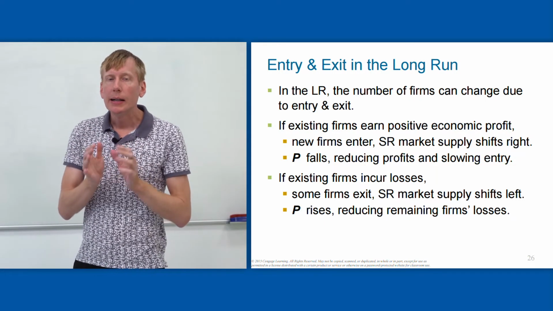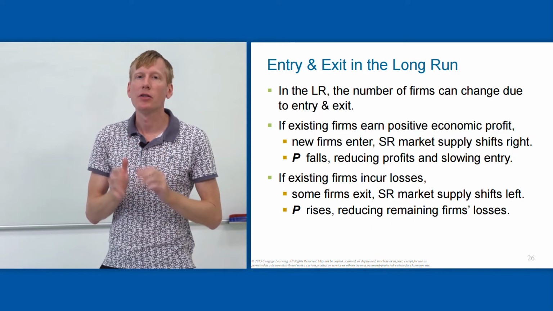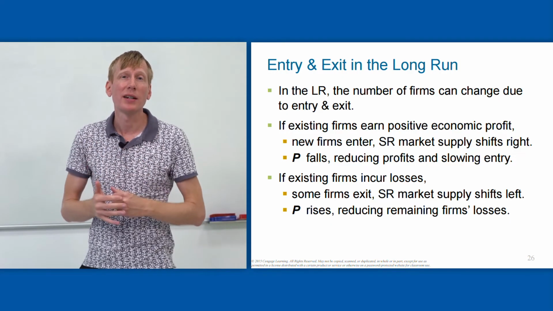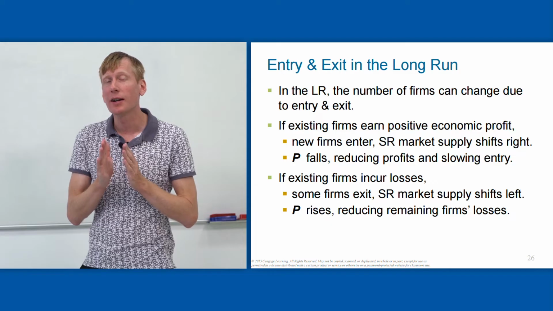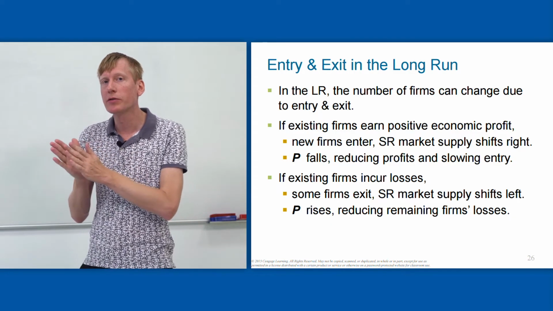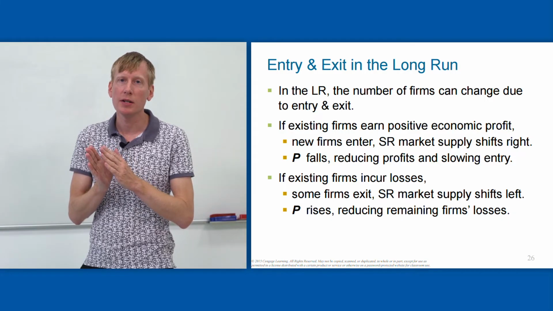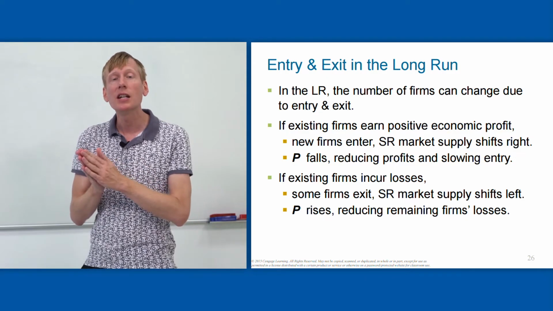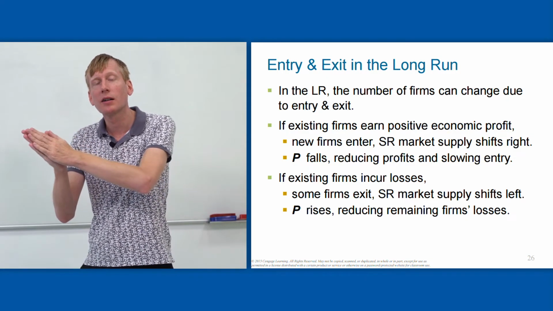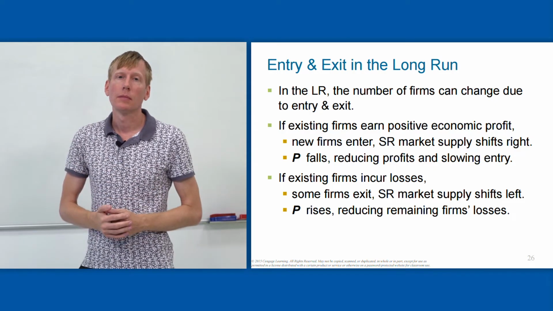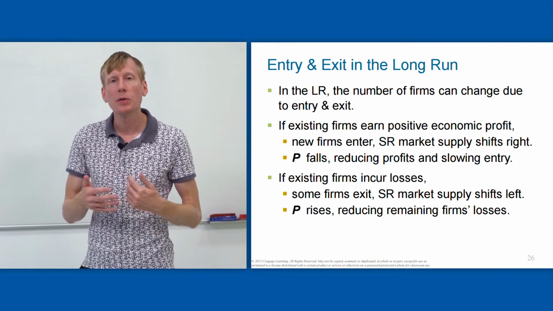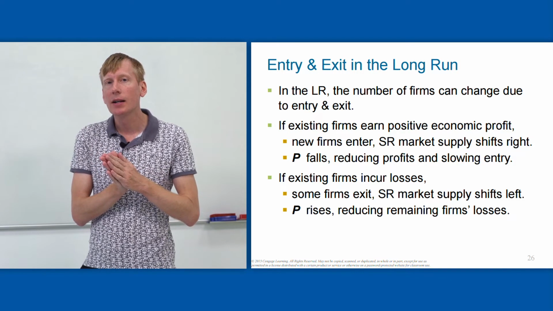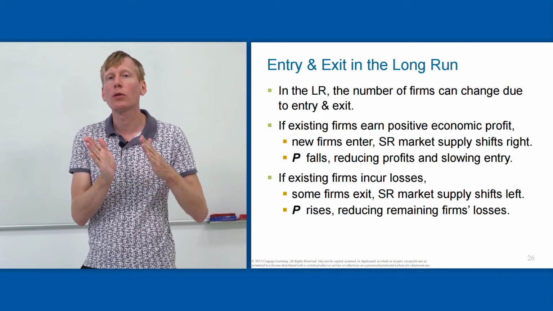Also to point out, if we're comparing short-run supplies and short-run markets, as we have firms leave, because remember, each short-run supply curve goes along with a specific number of firms. Since the short-run supply curve for the market is just the sum of the short-run supply curves for the individual firms, each firm that enters shifts the supply curve out. And each firm that exits, if firms want to exit because they are earning negative profits, would shift in these short-run supply curves.